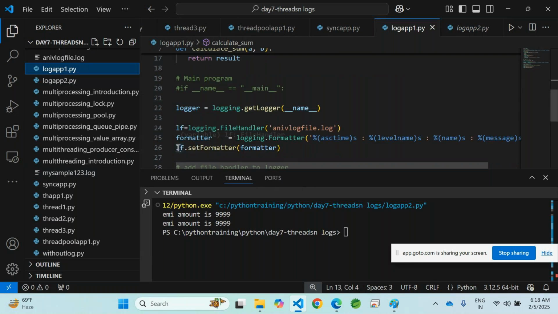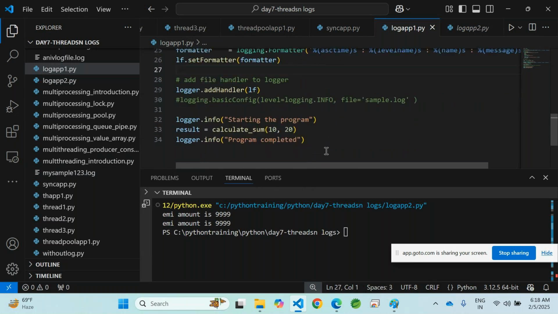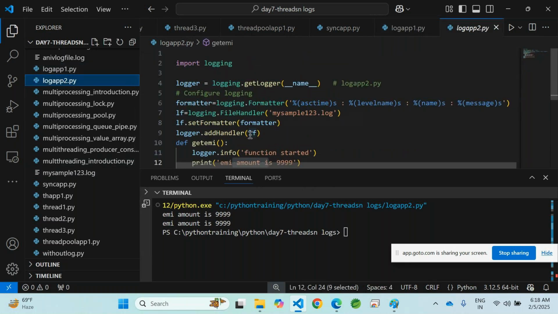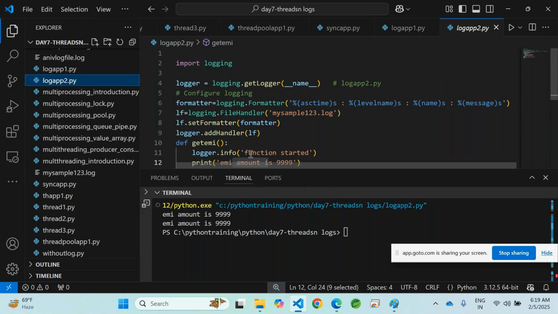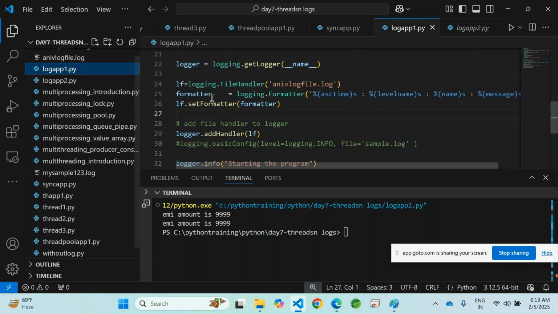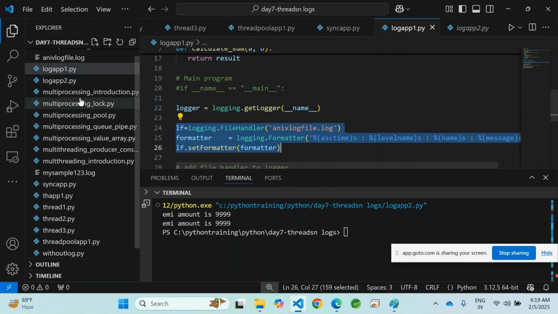Set formatter, we have set formatter, add handler, dot info. Set formatter we gave and handler we gave. Let's give the same thing.